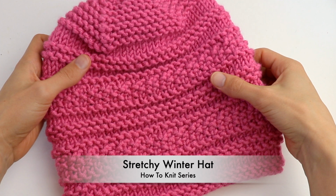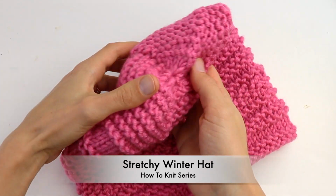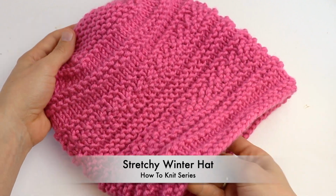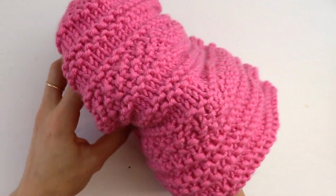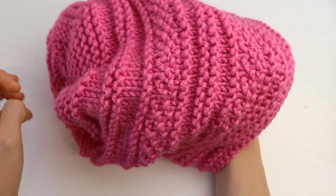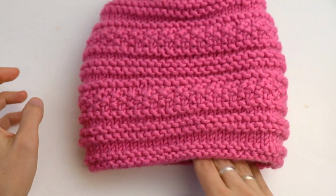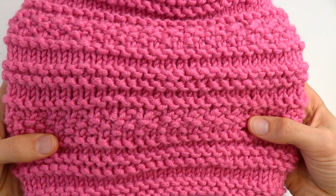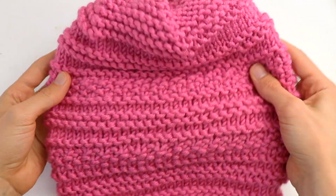In this video tutorial I will show you how to knit this beginner friendly knit hat. Here I'm going to use only knit and purl stitches. This is a slouchy hat. Looks really great. If you want you can add a pom-pom, but I like the crown how it is.